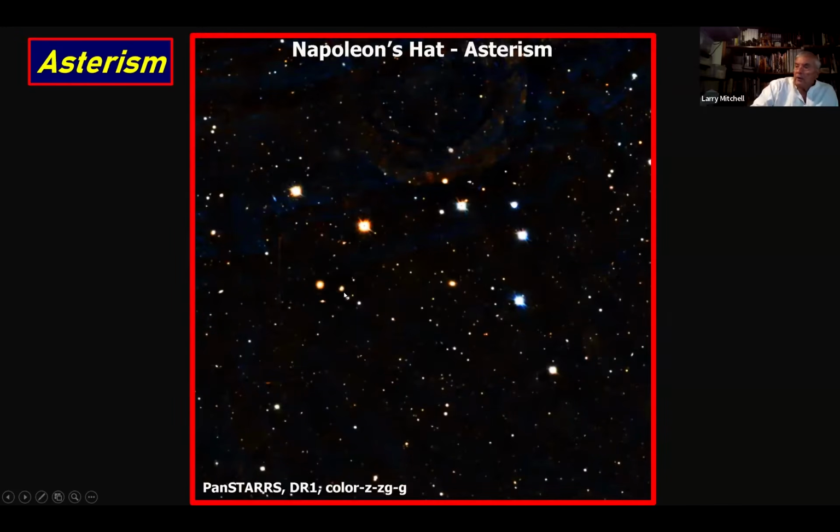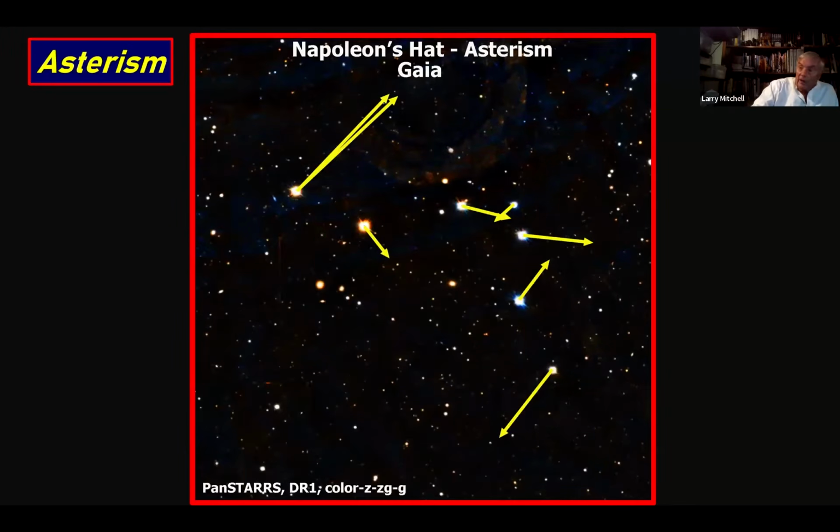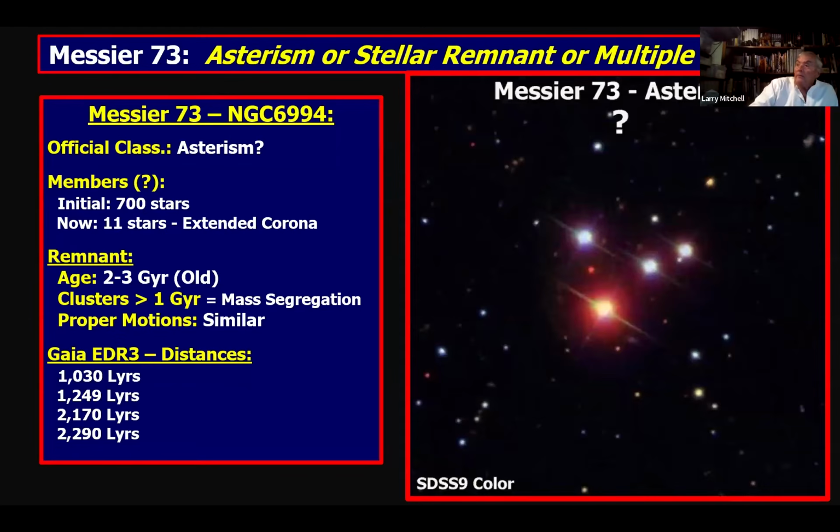Here's Napoleon's hat, which I showed to the folks up at Stellafane, where I do an observing program. It looks just like Napoleon's hat, and the people up there went crazy over this. It's best seen in a finder scope because this is a huge object. But when you put the Gaia information on it, here again, no two stars are going in the same direction. So this again is a true stellar asterism of stars that appear to be related from our point of view, but in point of fact, have no relationship with one another gravitationally or motion at all.